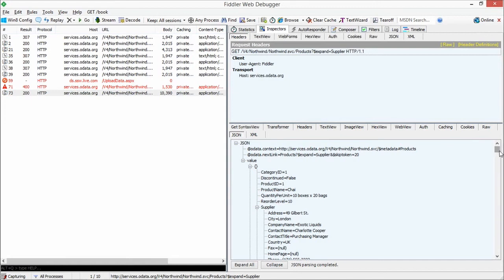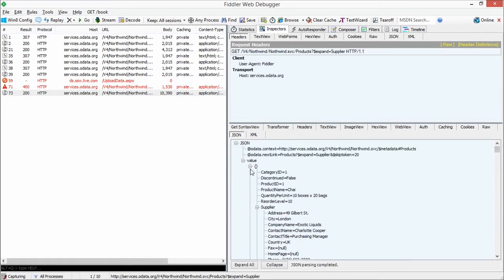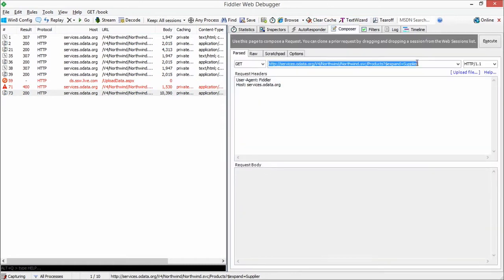Now let's look at it. Holy cow. Look at that. That's neat. Now I have my product information, and it has brought in all of my supplier information. Look at this. Let's go crazy now. I've got category as well. So let's add category onto here. The syntax is to use a comma. Category. Go. Now you can see that my package size has gotten pretty large here.